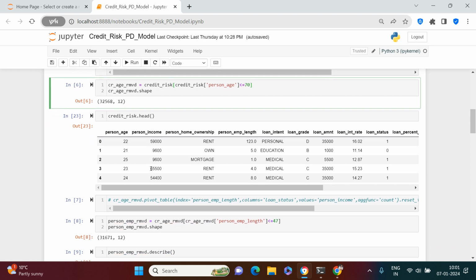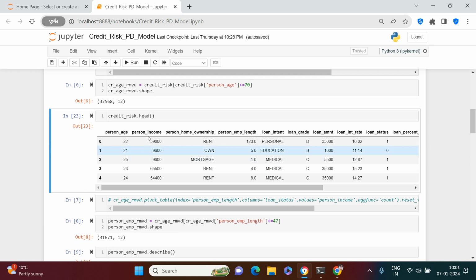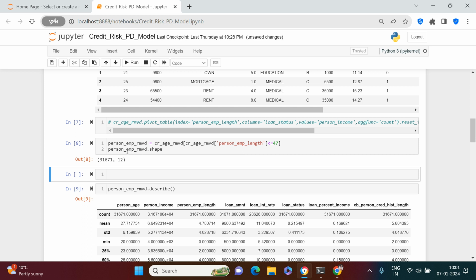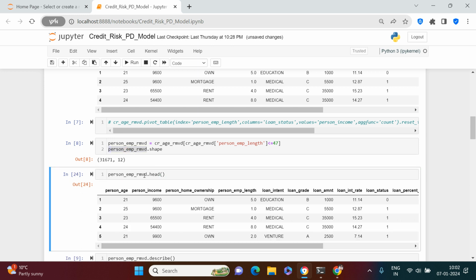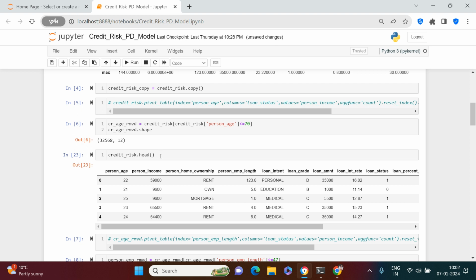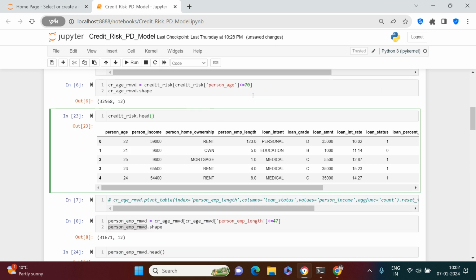Over here you might not find it visible, so let's check out in this one. Dot head. All right, here you see it is starting with 1. So in both of these, when we are removing some rows, we need to make sure that it is taken care of properly.